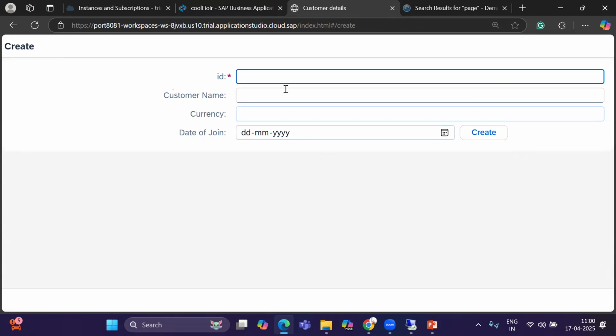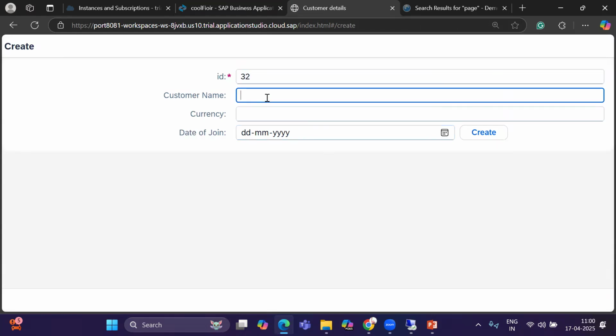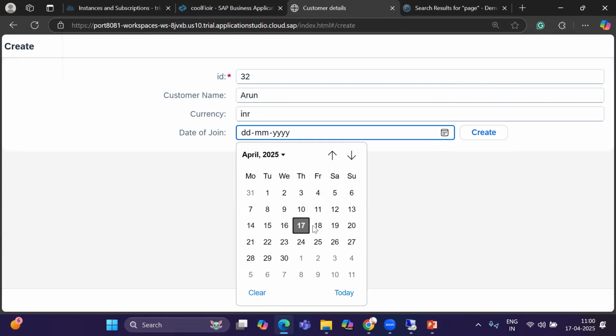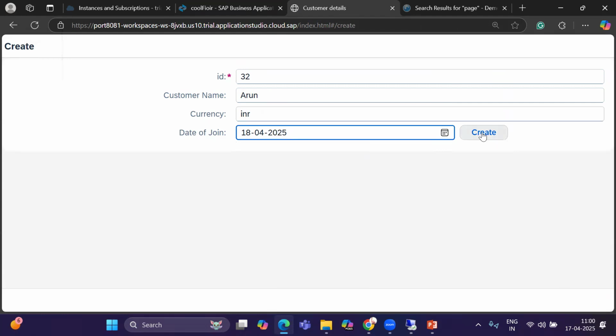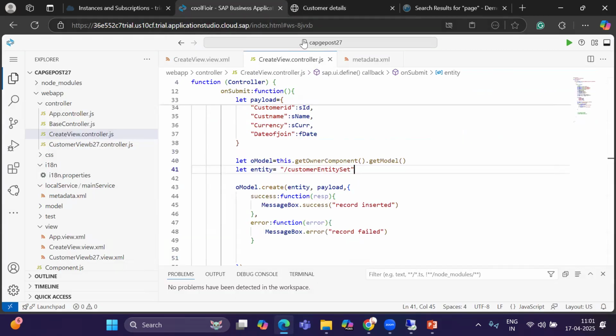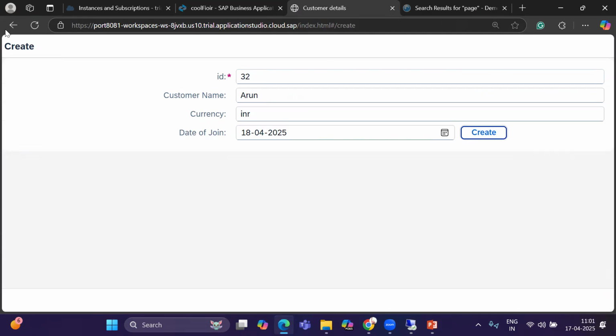In that I'm going to say 32, I'll say Arun, and currency that's INR, and the date is 18, and I'll hit create. It did not come with a message right now, but the data got created.